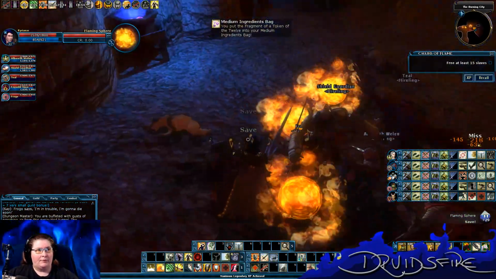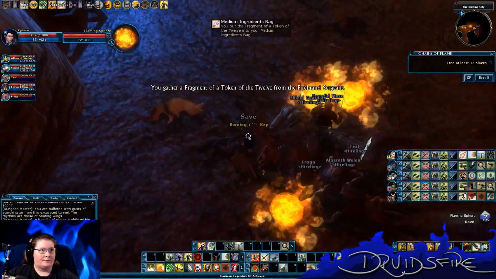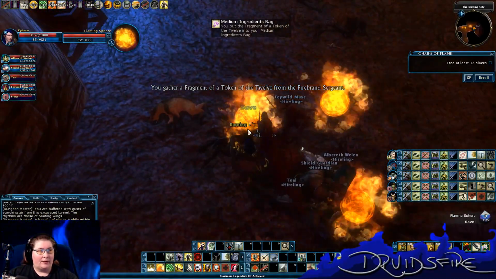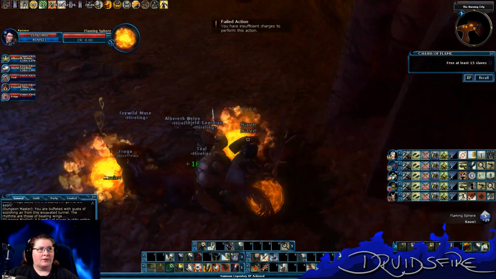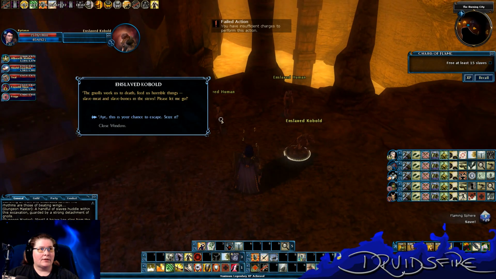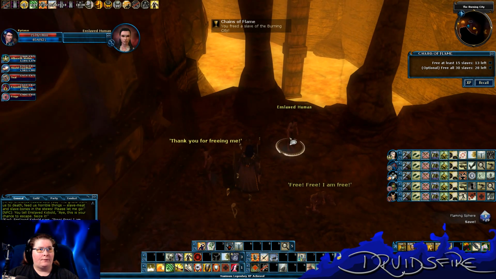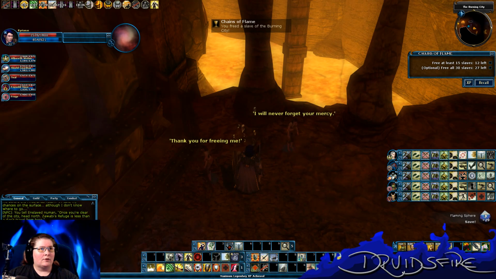Alright, we want the key. Thank you. Give me the key. Seriously, I'm just gonna die. Oh, whatever. Save you. We need 16 slaves to save before things.